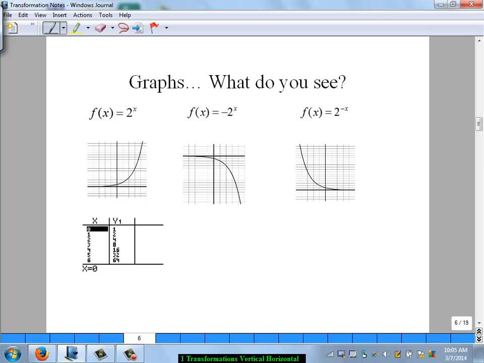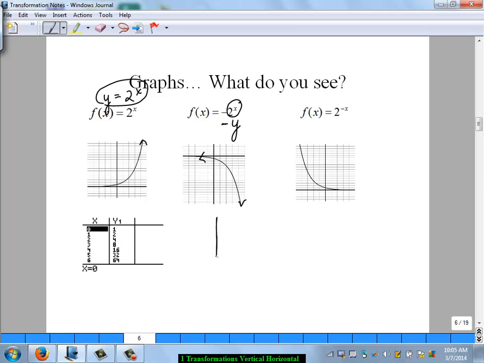So I picked an exponential function this time. I picked y equals 2 to the x, and I am going to stick a negative in front. Well, remember, y equals 2 to the x. So I can basically say this means negative y, because if y equals that, it's negative y's. Well, if I change my y's, didn't I reflect it in the x? And if you look at it, doesn't this look like it has been reflected over this axis over here?